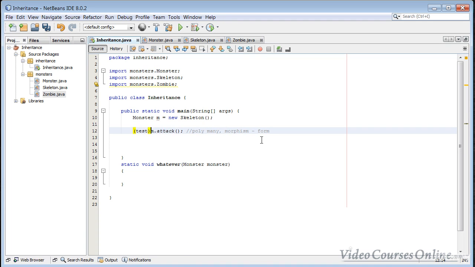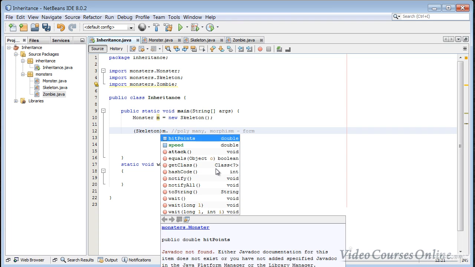You could do something like that. We could take the M, and now we could, hey, let's downcast it down, right? Let's cast it down to the skeleton.